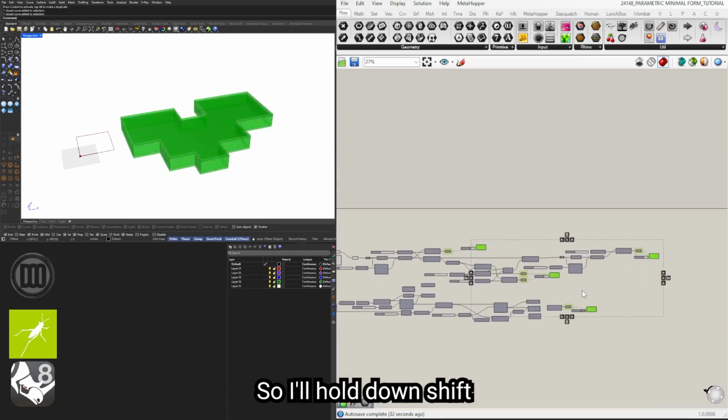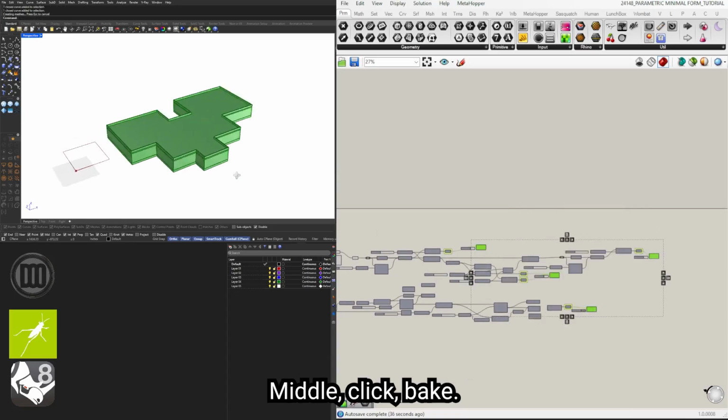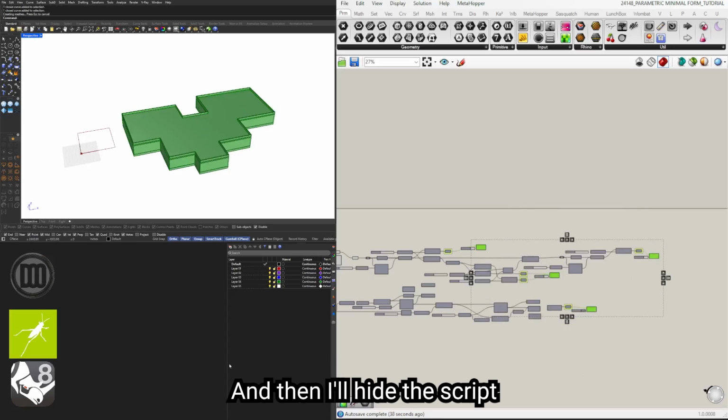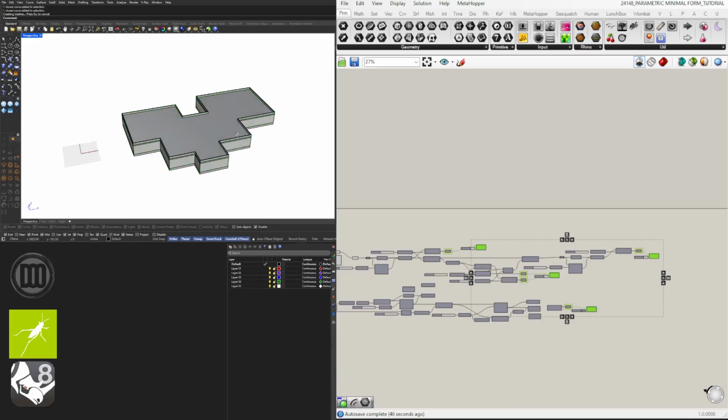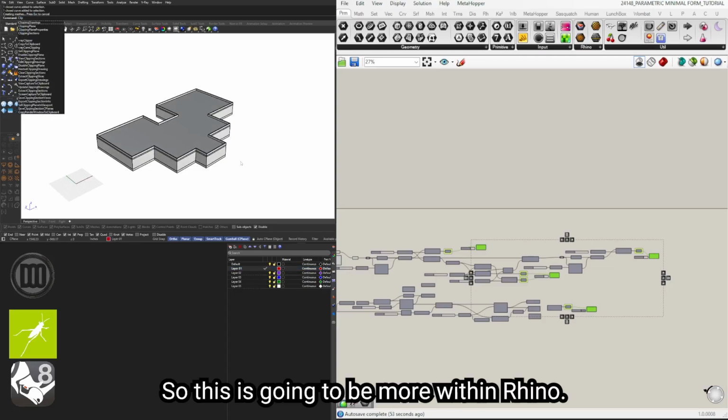So I'll hold down Shift to add all of those inputs, middle click, bake, and then I'll hide the script here by going to this icon. Now I'll go to layer 1 and create a clipping plane. So this is going to be more within Rhino.